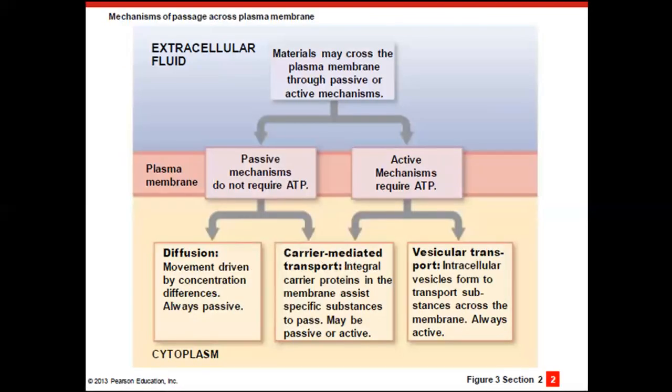So here's an overview slide. Here are passive mechanisms, which do not require ATP, and here are active mechanisms, which require ATP. Carrier-mediated transport is both passive and active. Some transport carriers require ATP and some don't. If a carrier-mediated transport mechanism doesn't require ATP, it's considered passive. If it does require ATP, it's considered active.